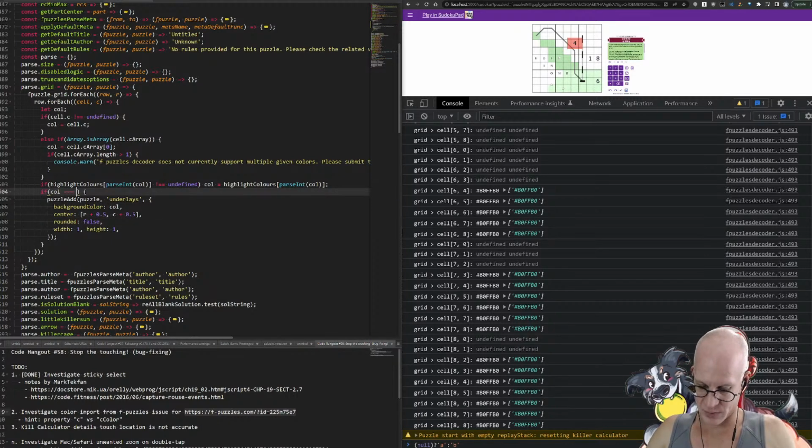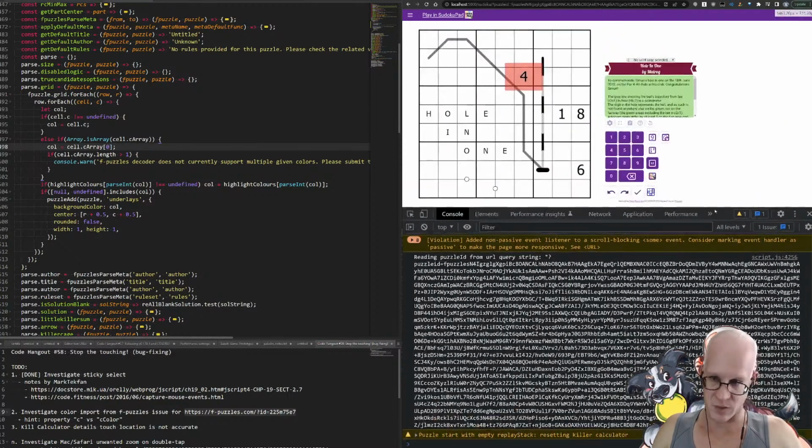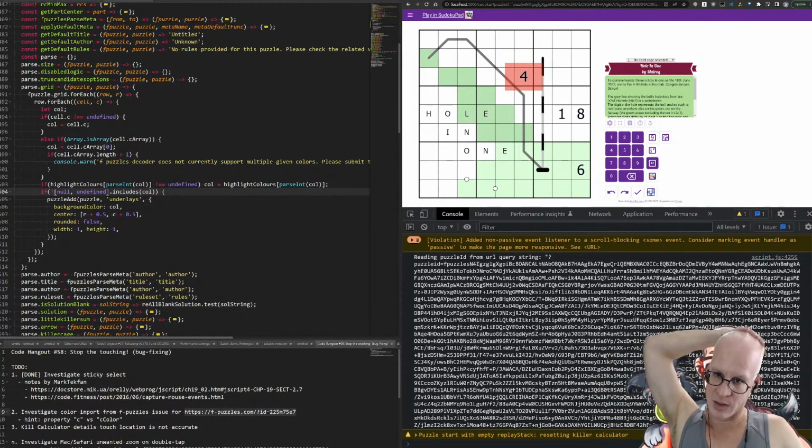If call equals... okay, I guess what I really want is undefined or null doesn't include call. My god, I can't believe I'm doing an array check here. But ultimately, it'll work. Except it doesn't. If not. There we go. All right. Let's see. Is there any type checking we need to do? We're checking if it's an array here. We're doing an assignment here.